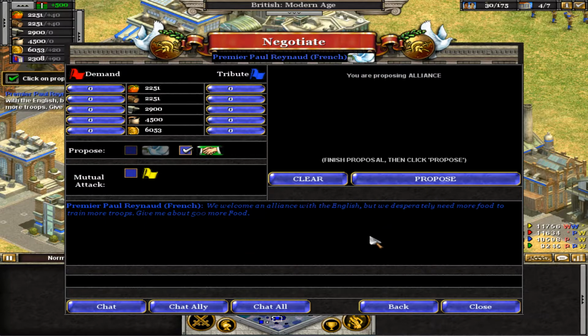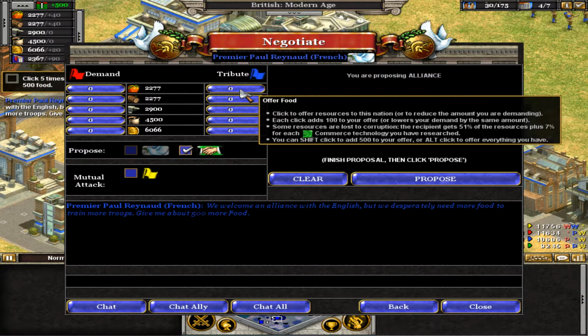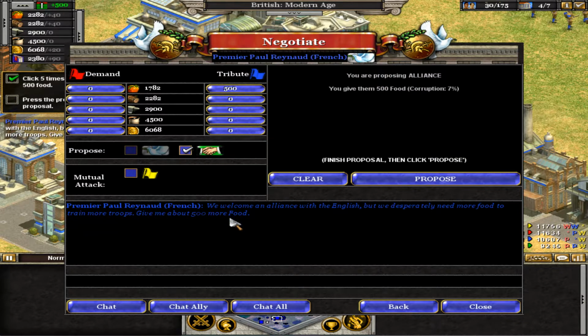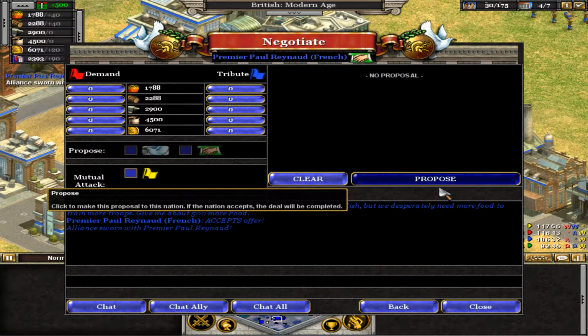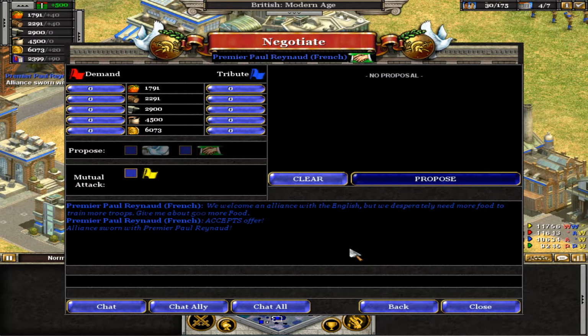The French have indicated they need food in return for an alliance. In the top left corner of the window is the interface to offer and demand resources during a negotiation. The buttons on the left will demand 100 resources. The buttons on the right will offer 100 resources. Click 5 times on the Food Offer button to give the French 500 food. Press the Propose button again to submit the new proposal. We have successfully negotiated an alliance with the French.